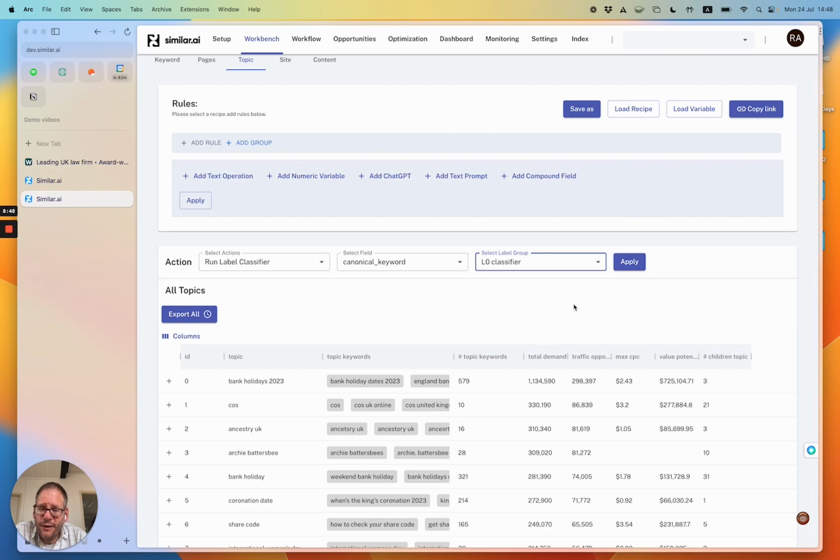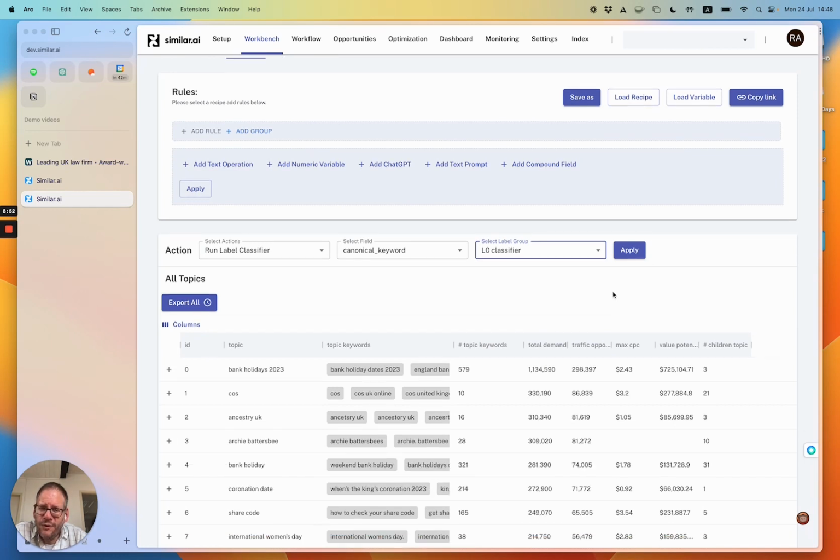I can run the L0 classifier for all these topics, and it will very quickly let me see which topics are not relevant at all, which topics are to do with individuals or companies or generally. And so I can start to think about how I can generate new pages around those.